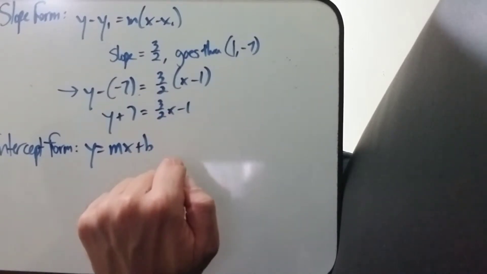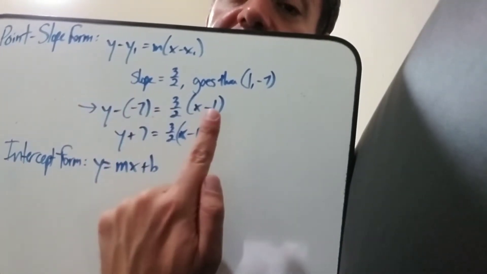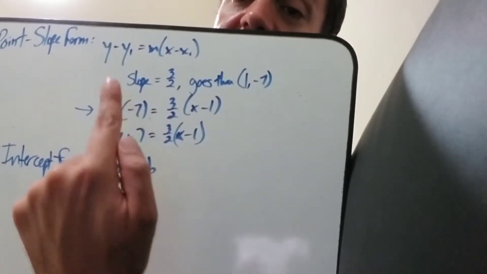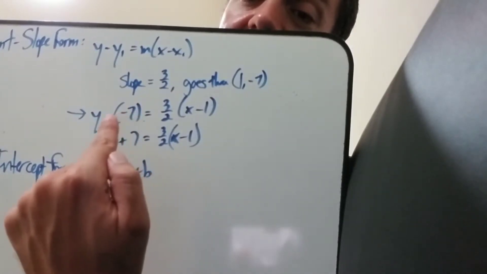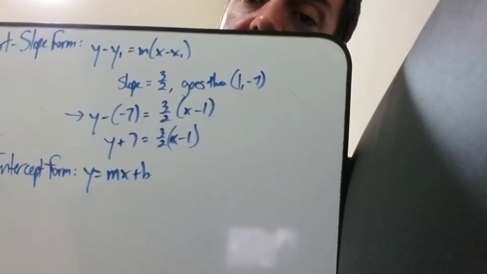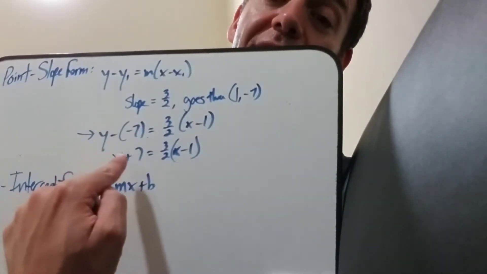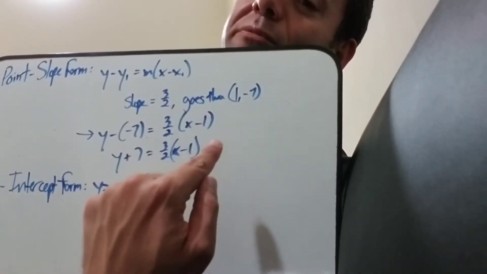That's how we do it. We put the slope in for m right there. All we're doing is we're plugging in the x value that they gave us into the formula, the y value they gave us into the formula. Because the y value is negative, I put the parentheses there just to highlight that, because that's going to change to a plus. And then slope-intercept form, right here, y's all alone. It wouldn't even have the plus seven here, so I would have to subtract seven if I started off in point-slope form.